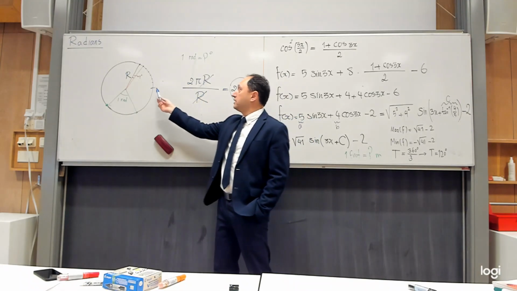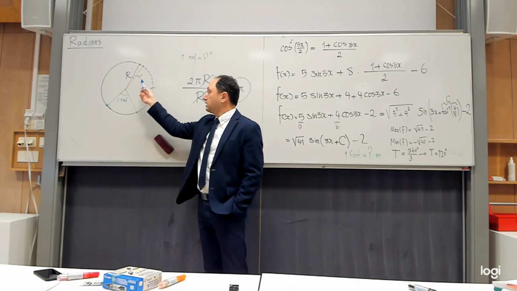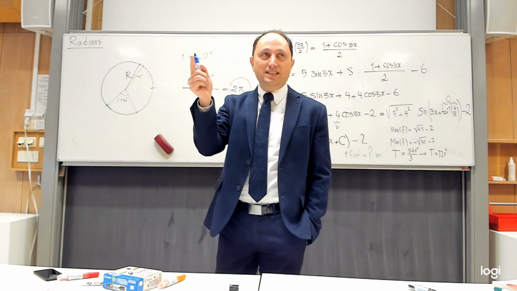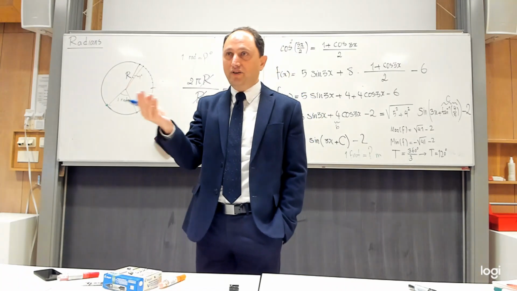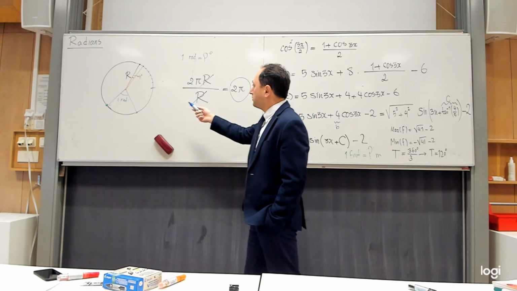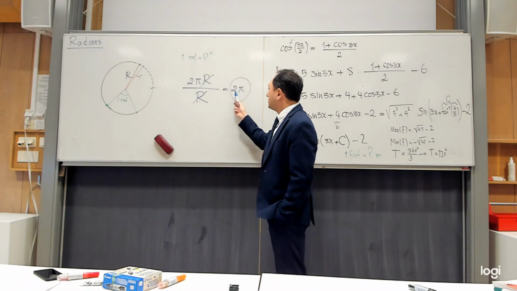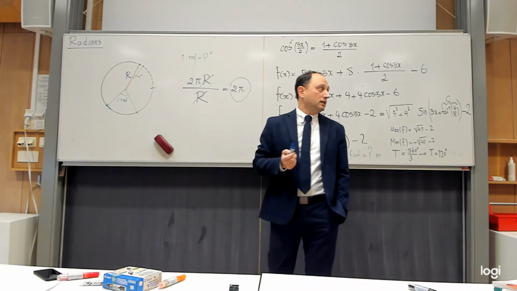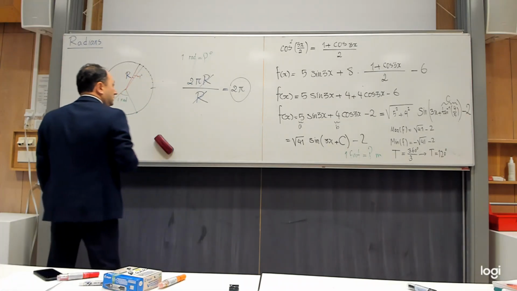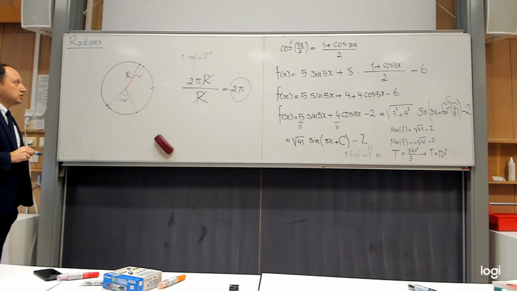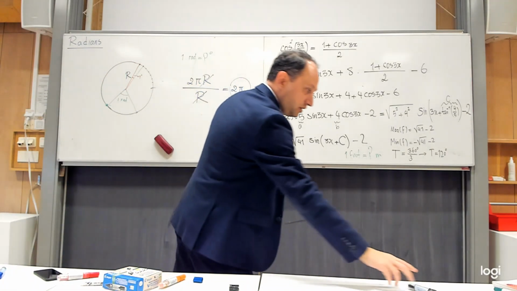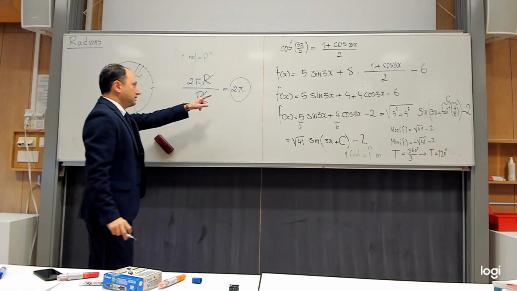So in the case of a degree, if I ask you how many degrees are there, you just say 360, and 360 is just a very nice number. Yes, it's 360. But if I ask you the same question about the radians, you will tell me 2 pi radians, and that's exactly the number that we want. Okay, so we learned this. In one circle, we learned that there are 2 pi radians.